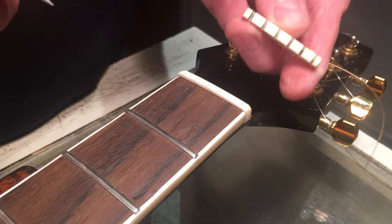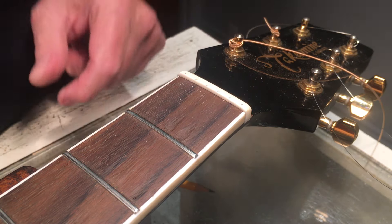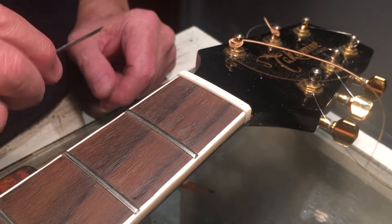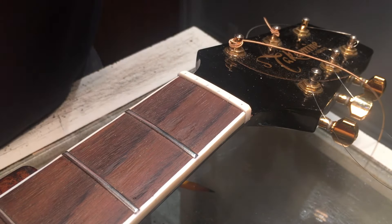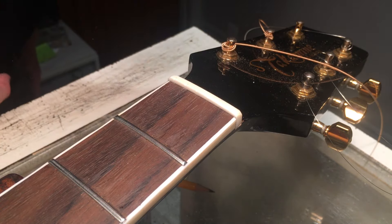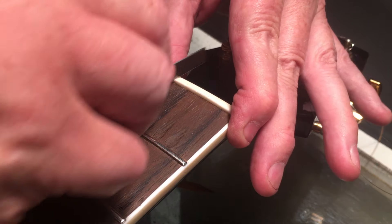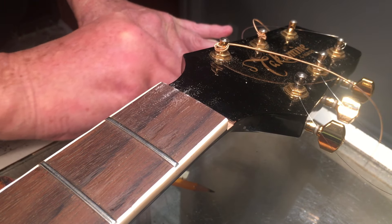Visually these slots will wind up looking equal whether you cut from equal centers or on center — string centers versus the distance between the strings. Apples and oranges. As long as it looks right, that's all that matters. All I'm doing is just notching so that the strings will have something to sit in. I've got to true up the bottom of the nut just a hair so that it doesn't knock around in the slot.